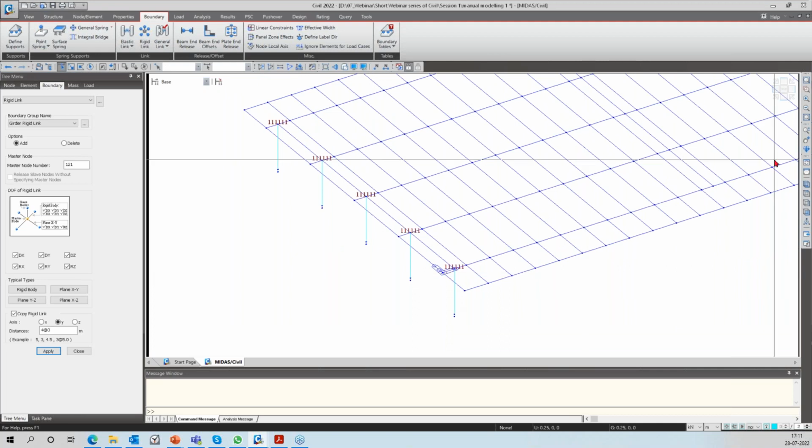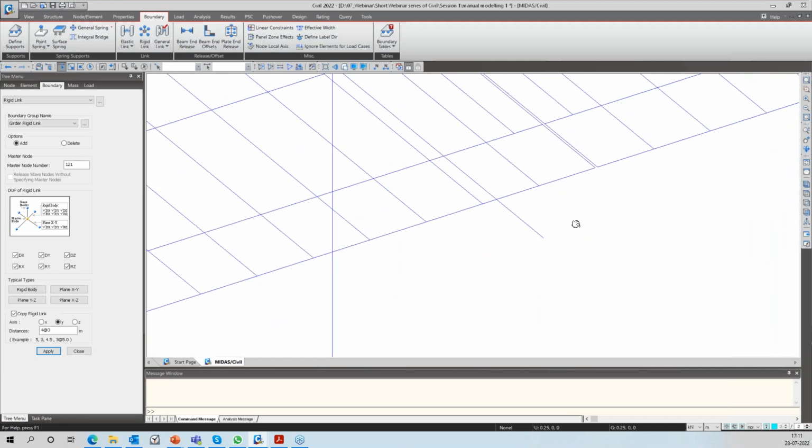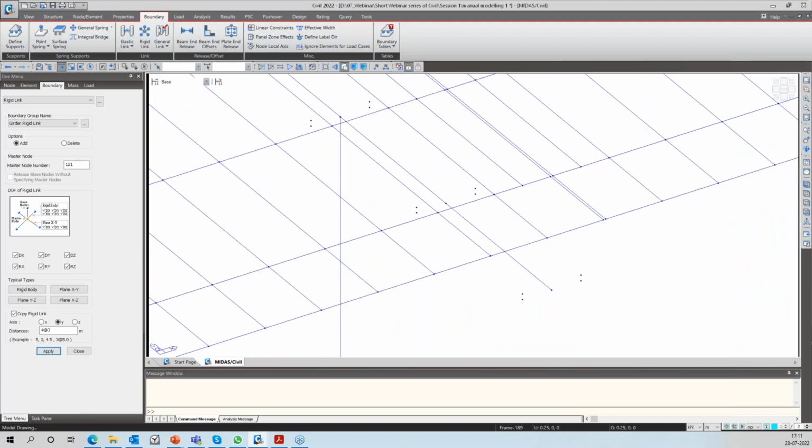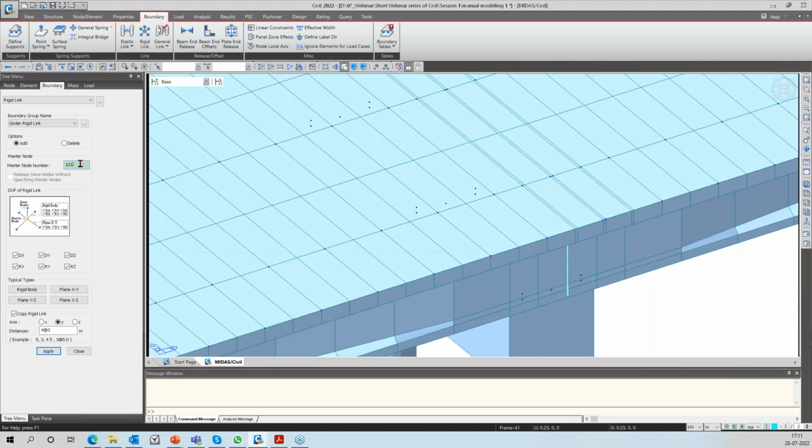So this is what we're going to do over here as well. So here, let's move ahead and provide the information of the master node, and then we will select the top node as the rigid link. Okay, not this node.